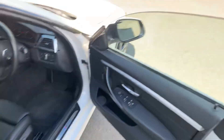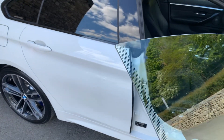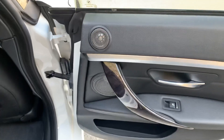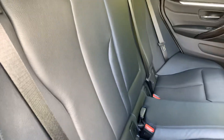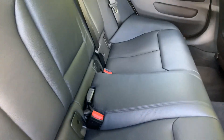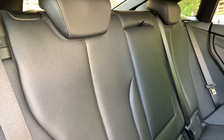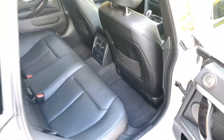A nice touch on the coupes and even on the Grand Coupes is the frameless window — I always like that on a car. Grand Coupe badge there, Harman Kardon speakers in the back. Black leather in this car, rear seats in really good condition, almost not been used. Three seat belts across the back — obviously the middle one has a little less room. You've also got ISOFIX in there if you've got child seats.